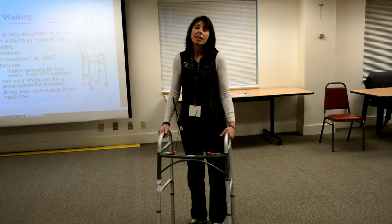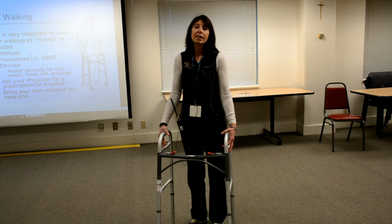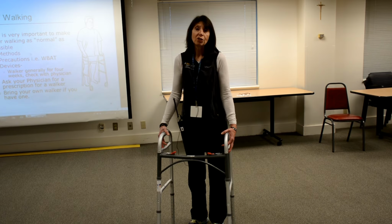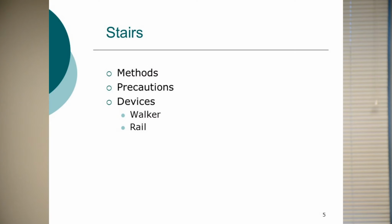Speaking of follow-up therapy, our total knee patients will all be having follow-up therapy when they leave the hospital, either at home with home health or as an outpatient. Our total hip patients generally do not require the follow-up therapy, as it is not indicated with hip replacement surgery usually.